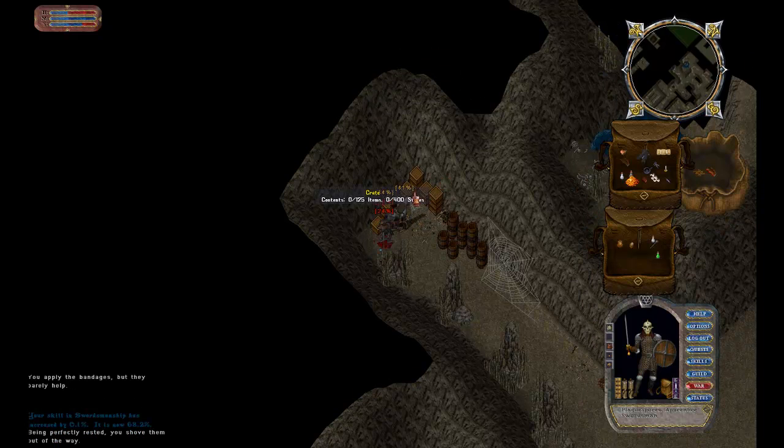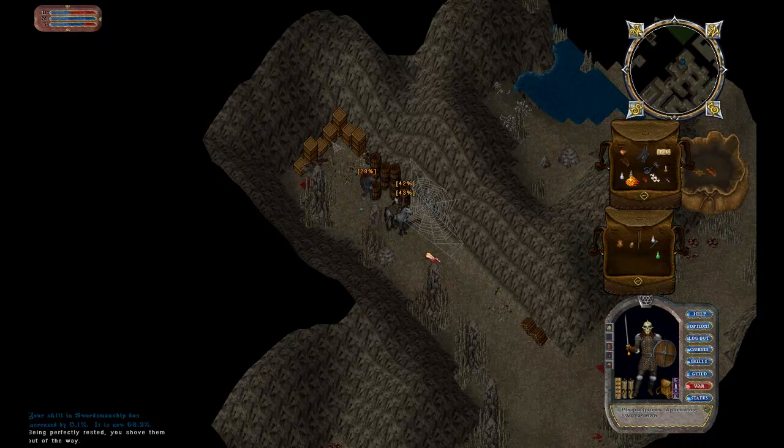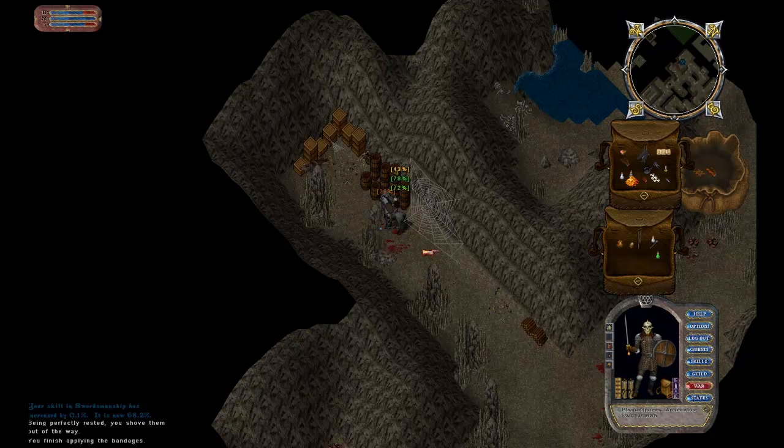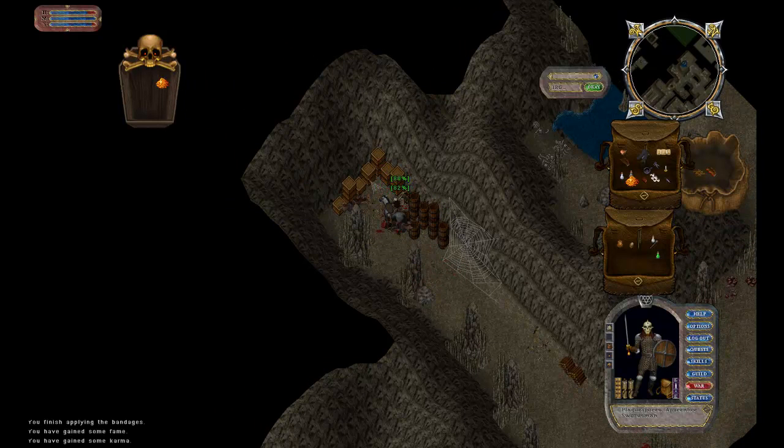See what I did? I pinned myself. Oh, I had full stamina. Moved through them. Being perfectly rested, you shove them out of the way. Whew, that was close. So you can see if there's multiple mobs right there, it'd be a little bit difficult to do that. And you will die. And good luck getting your corpse to your corpse. Get your stuff.